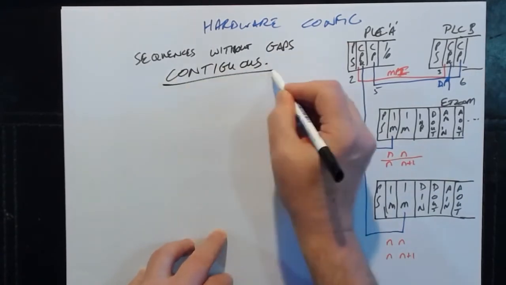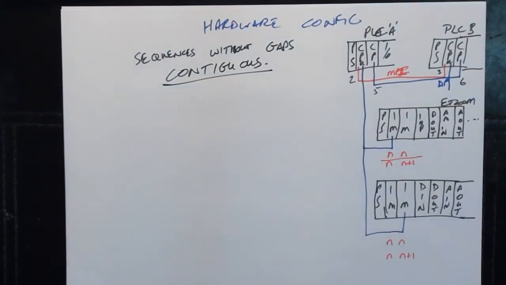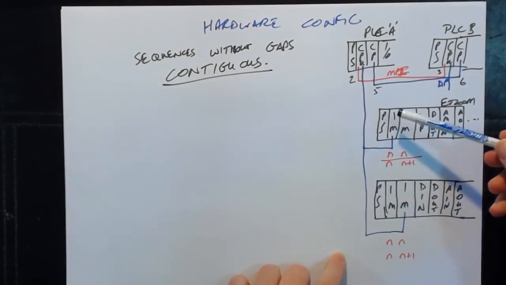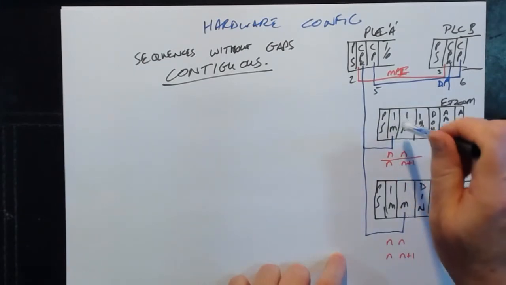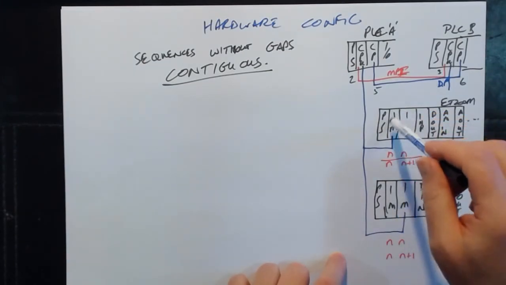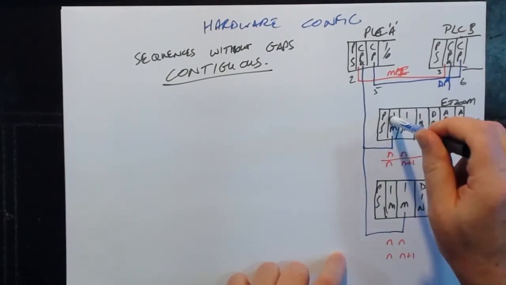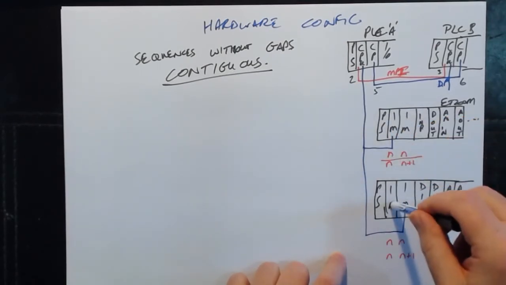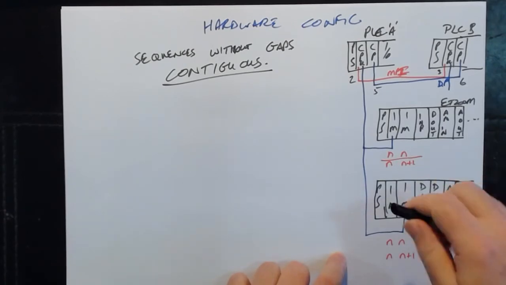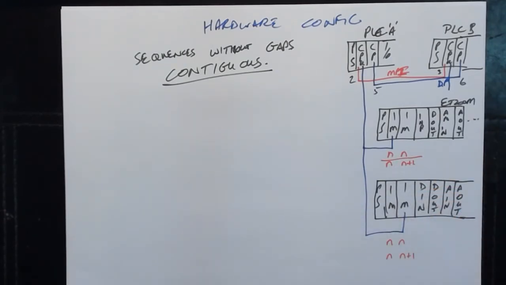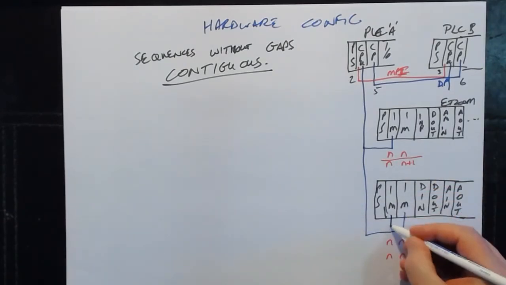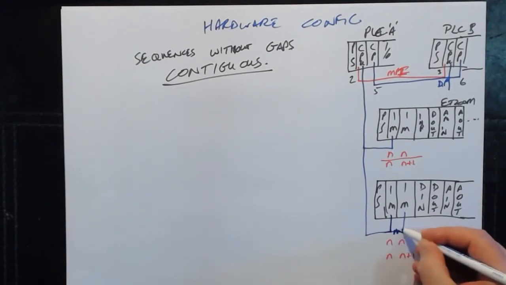Contiguous. This is very important on almost all the things, software and hardware. So let's take a look at these addresses for these interface modules. The interface module addresses, whichever one you start at, doesn't matter where you start, but every one after that must follow on without gaps. Now, I've just discovered an error on this. Don't look too closely.